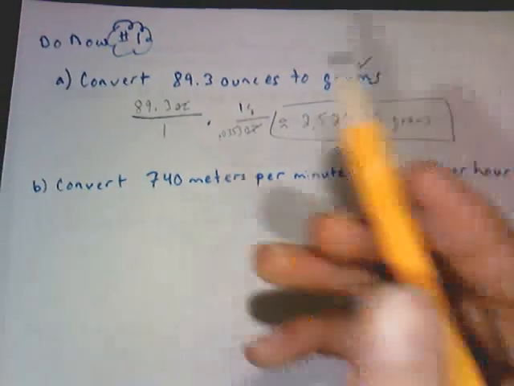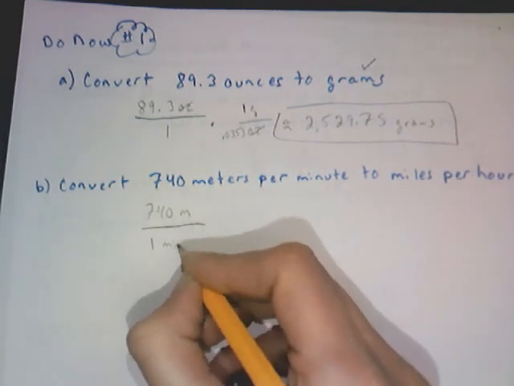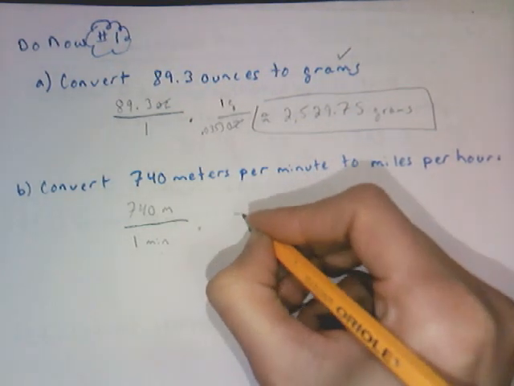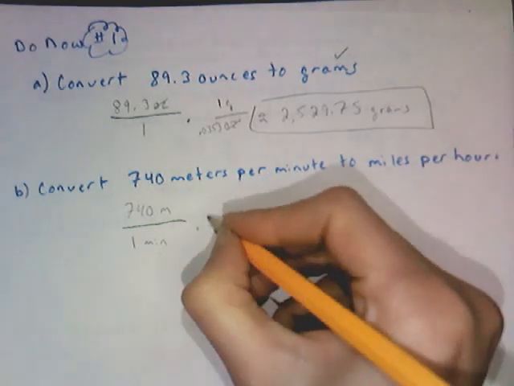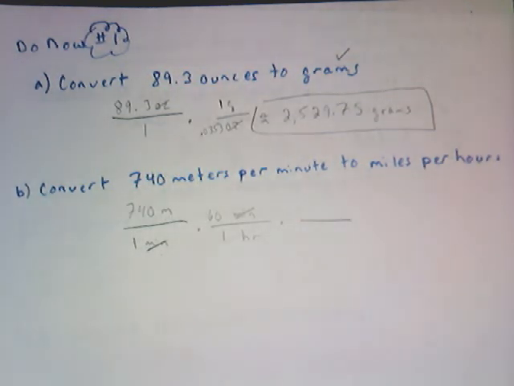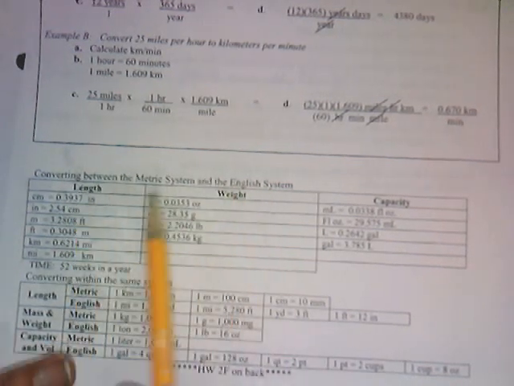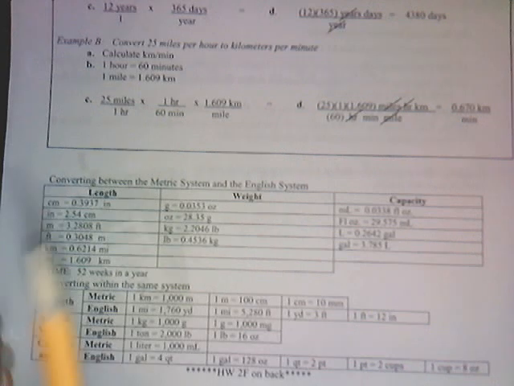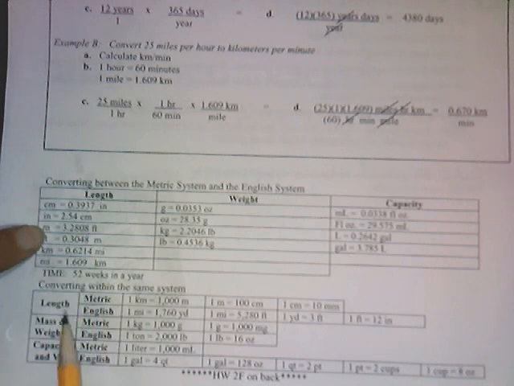And the second one is a rate. So we have to convert two different units. So 740 meters per 1 minute. To miles per hour. So there are 60 minutes and 1 hour. Cancel. And then I'm going to go after the meters to miles. So we're going to see if there is a conversion factor between meters and miles. I don't see it. So now we're going to have to go through several different steps. I can go meters to feet and then feet to miles. So meters goes on the bottom because I want it to cancel. And then feet goes on the top. So in one meter, there are 3.2808 feet. These guys cancel out.